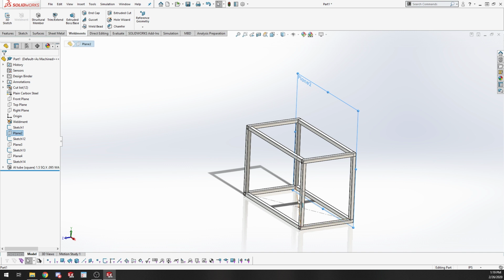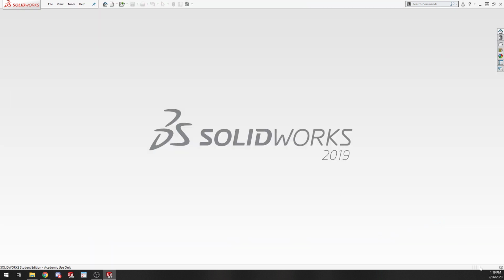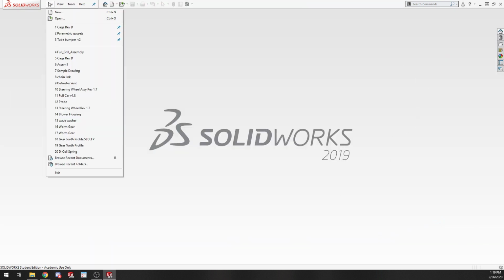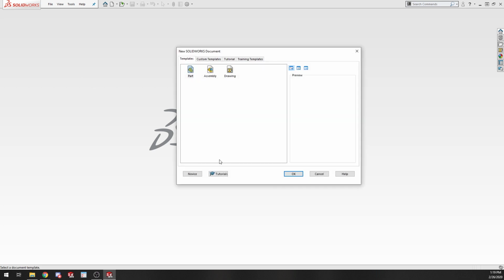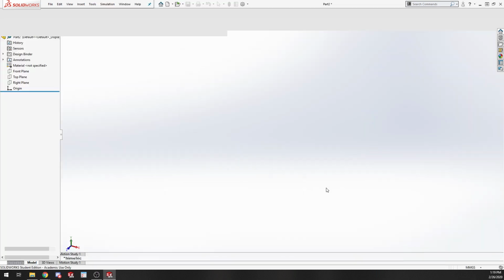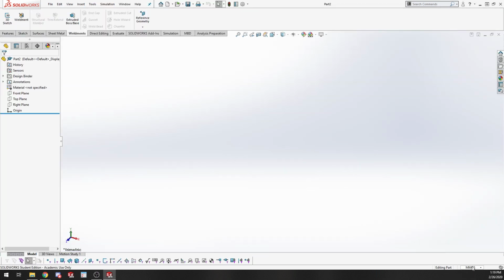The reason we have to do this is because we're just using what are called 2D sketches. They're the ones that we've been working with so far. They're sketching on a single plane. We can't really make lines going up out of the plane with 2D sketches, but that's where this 3D sketch feature comes in. So I'm going to close out of this and just start up a new part, so I can get rid of all those sketches. And we're going to make that exact same cart, but within one single sketch. Switching to inches before I get started.